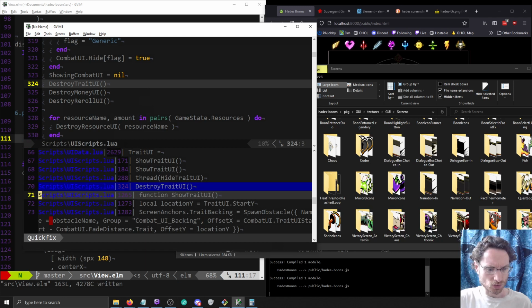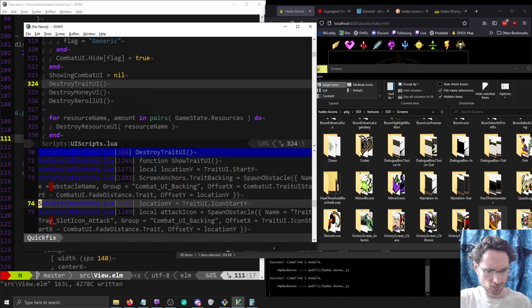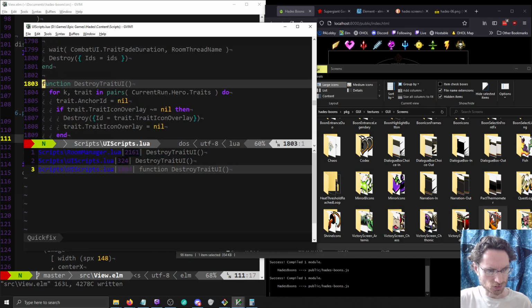Well, that's just something we're calling. Function destroy trait UI. UI scripts.